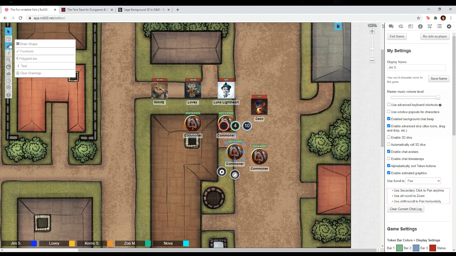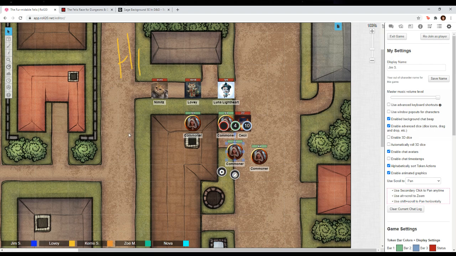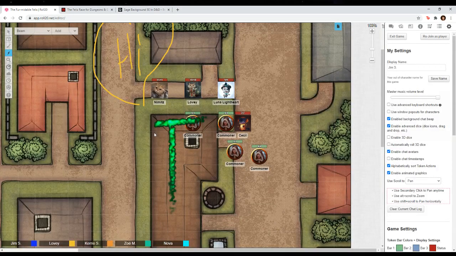The next one you have is the pencil. That lets you basically draw on the map in whatever color you have. If you use draw shapes, it draws an actual square, and then you select the inside color and the outside color. I've got a cool tool that lets me do this, which is special effects. I'll do them on occasion when the Roll20 is being very helpful, because sometimes it makes the game lag really bad.